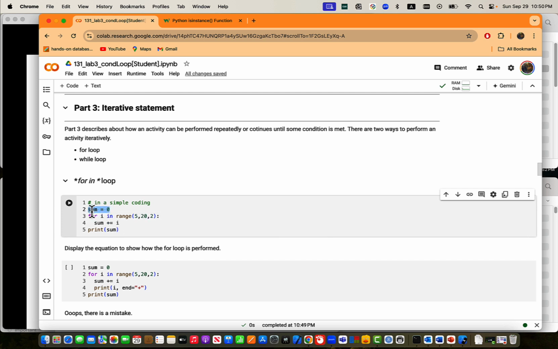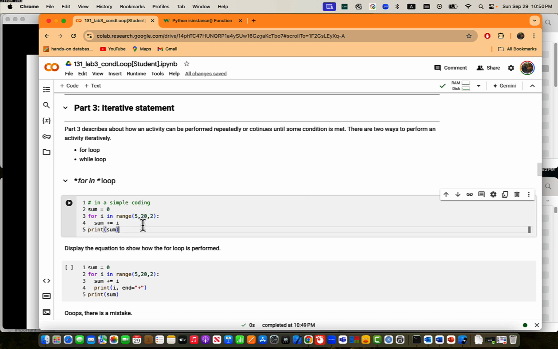I want to count from 5 to 20, every other number. I call this a for loop. For i, where i is a current variable here. In is a reserved word following some container, some collection. So range is a collection.